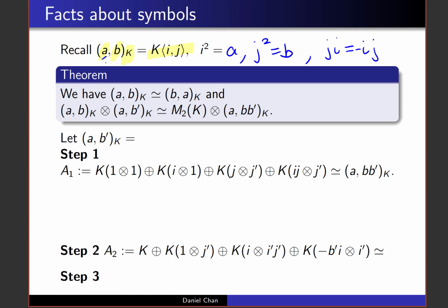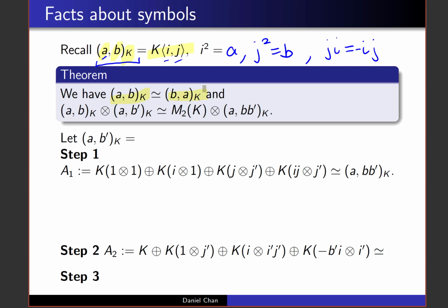Now I want to look at some of the properties of this, thinking of it as a function of A and B. We'll fix the field K. The first thing to note is that i and j are just symbols for generators, so you can swap them around. Then instead of getting the quaternion algebra (A, B)_K, you'll get (B, A)_K, and of course swapping the generators gives you something isomorphic. So (A, B)_K is isomorphic to (B, A)_K. This is a symmetric function in A and B.